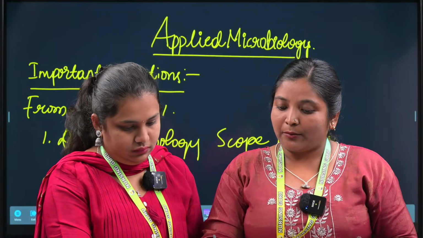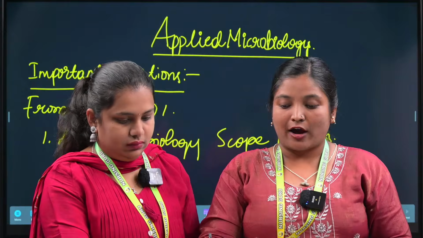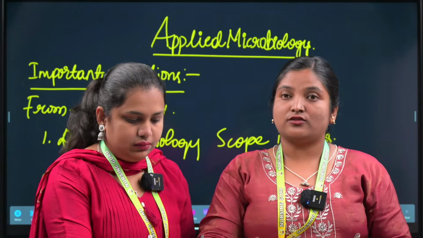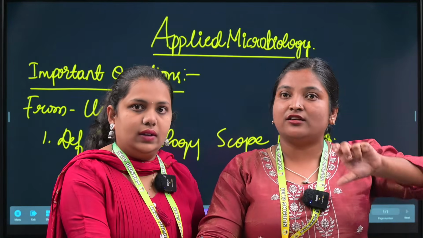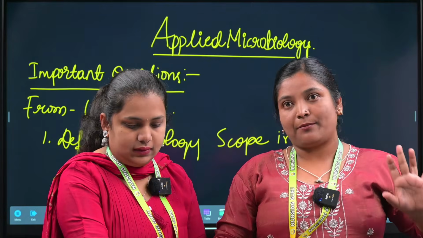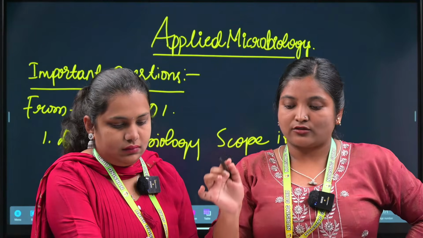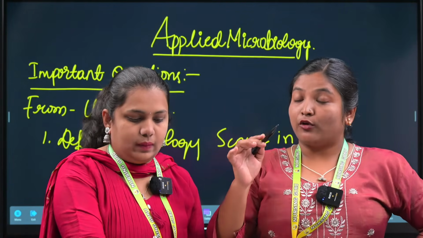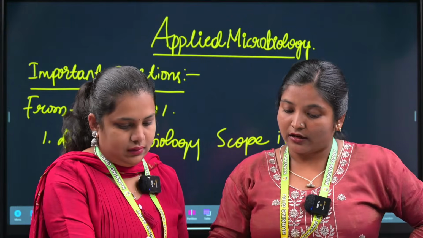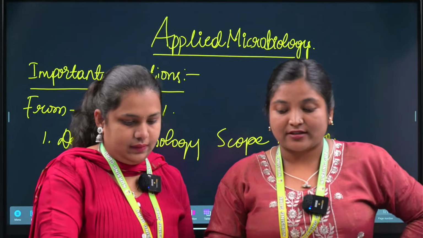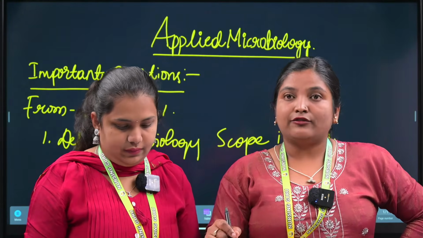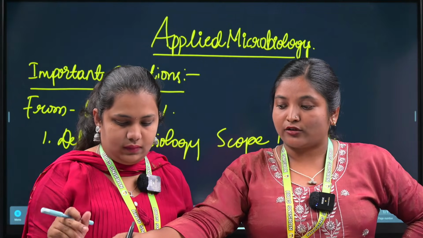So mainly we are expecting the morphology and classification of bacteria. External morphology means the external features, the structure of the bacteria. You have to explain that here, and the bacterial growth curve, which is very important. One more classification we can expect from this unit is based on the shape and size of the bacteria, so we have to explain the types.